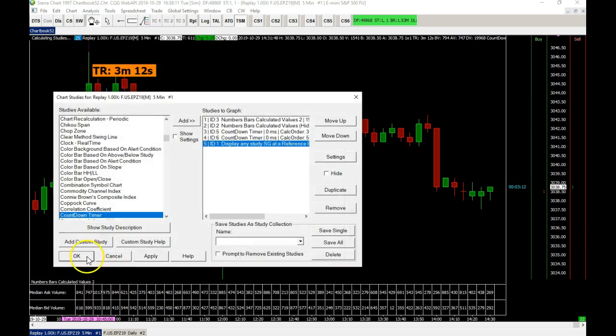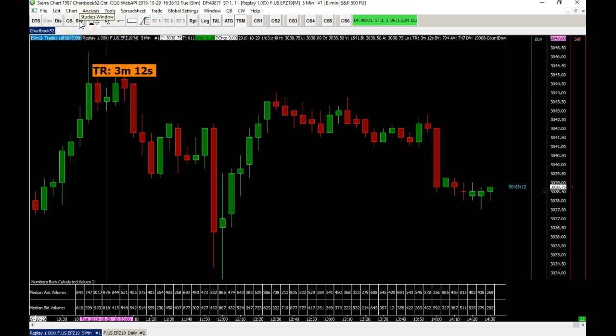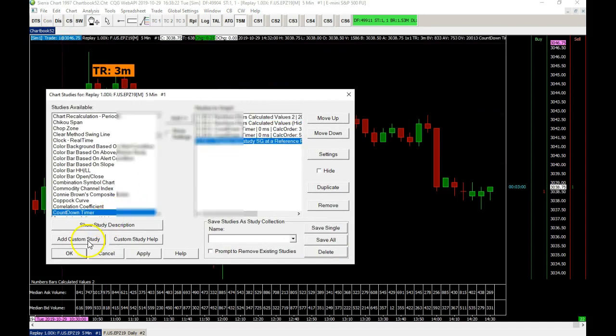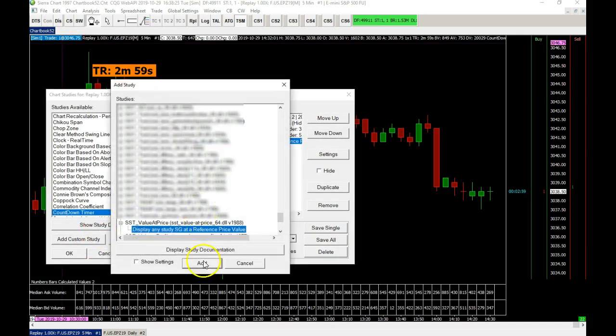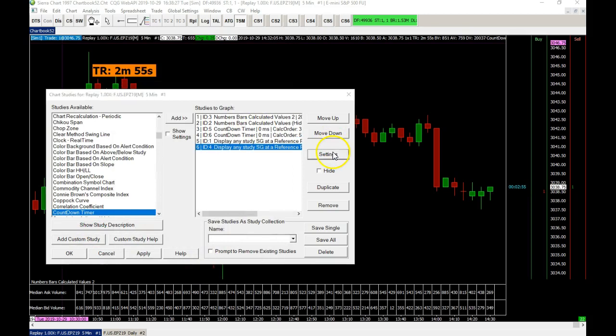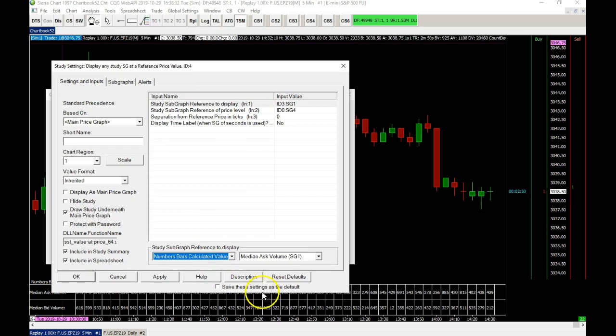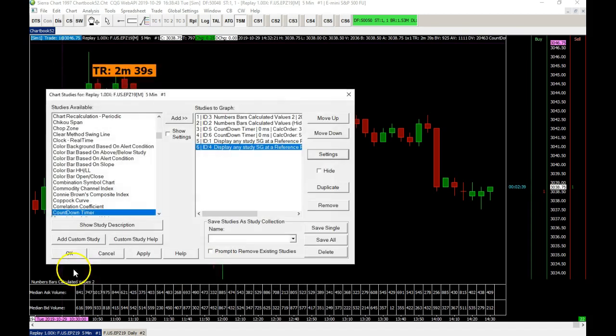If you want, with this new study, you can also set an offset. So this one will follow the last price. You see it does that nicely, but you could also use that study to apply a little offset. So let's say we want to show the median ask volume value here. We want to show that based on the last price as well, but we want to have it 2 ticks below the last price.